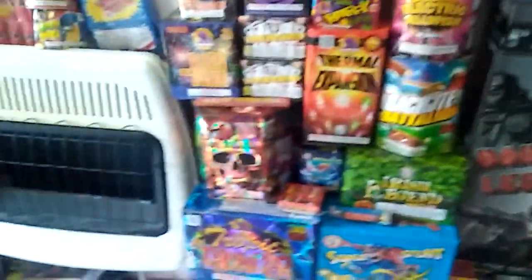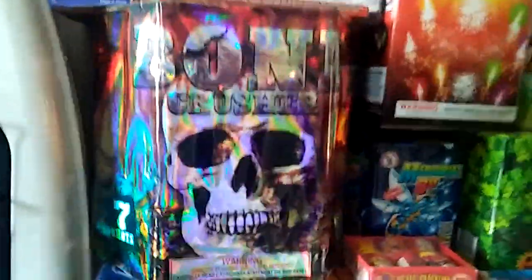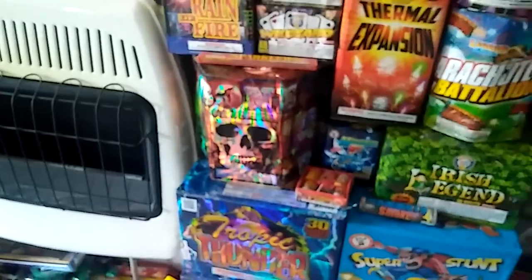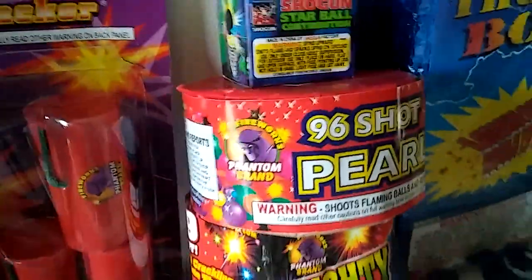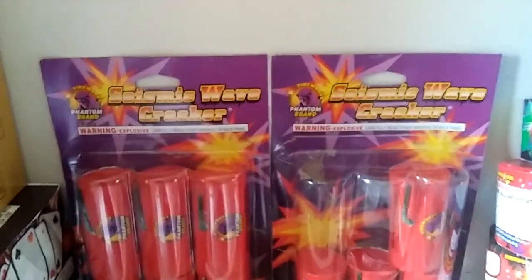Let's see what else. Oh, we got Bone Crusher 7-shot by, what is this, Iron Man. This thing hits for a 350 grammer. It reminds me a lot of Honey Badger Don't Care by World Class. We got 96-shot Pearl by Phantom. I love these little cheap ones. They're awesome. Mighty Cobra is the same way. 19-shot, little crackler. And I got 2 Seismic Wave crackers.